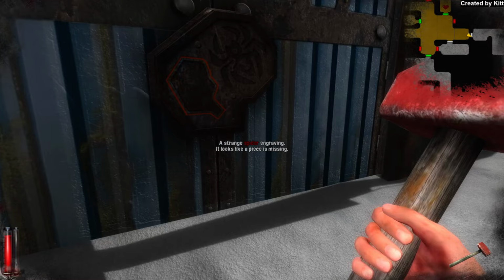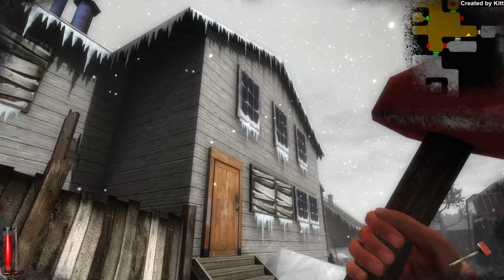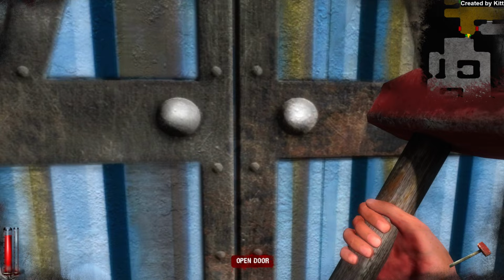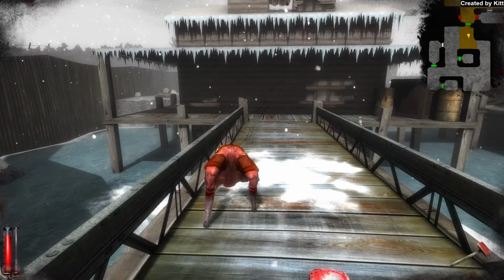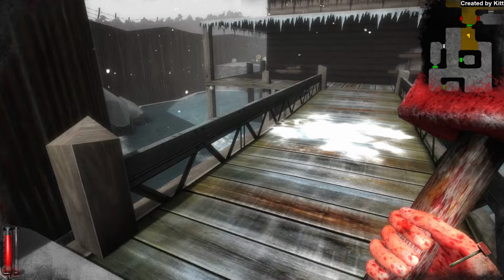Strange spider engraving. It looks like a piece is missing. Yeah, a piece of something. Got to remove like the genitals. Ouch.